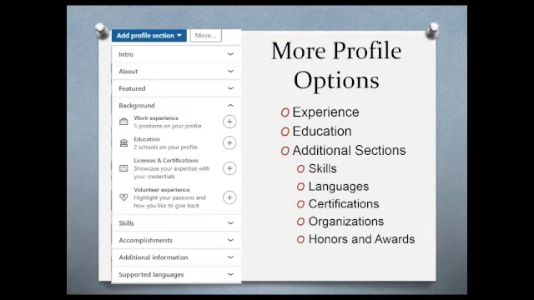Under education, list every degree you have earned. If you're currently enrolled as a student, you'll want to list that first with your expected date of completion. Additionally, certifications and any other training that you have can be included either in this section or in a separate section. You also have the ability to fill out different sections for your LinkedIn profile that will help to expand your network. You want to update your profile consistently with the most up-to-date information.